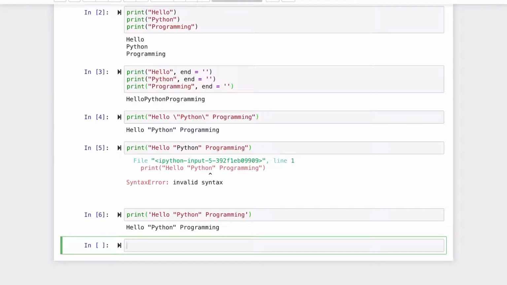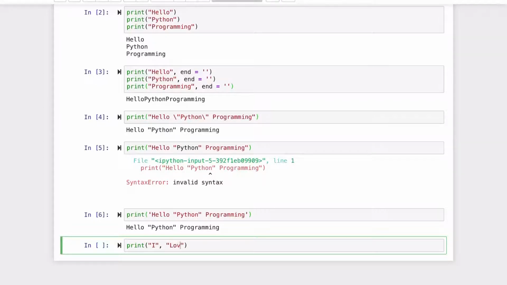Now let us display multiple values. I told you earlier that we can display multiple values inside the print function. Just separate them with a comma. For example, the first value that we will display is I, comma, second value.